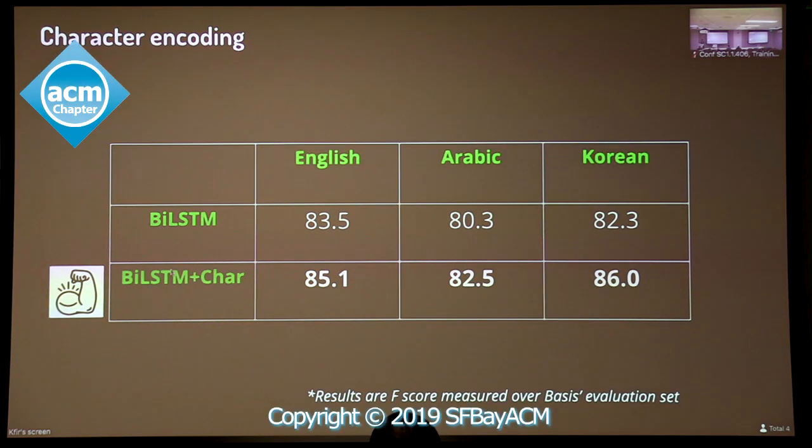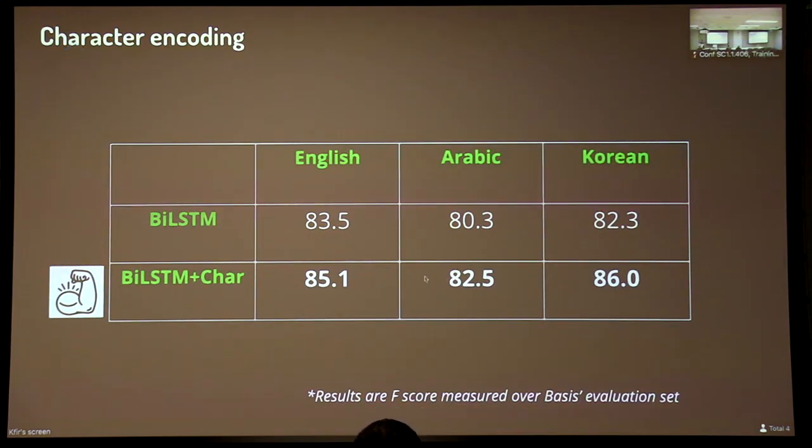So we did this experiment. We trained a BiLSTM model that works on the word level, and then we added this character-based level model. You can see it here. And we trained it for English, Arabic, Korean, some other languages. I just put those three. Each one of them introduces different challenges. I don't know if anyone here speaks one of the other two languages, but they have other challenges than English, and you can see that it's better across the board. This is all F scores, okay?